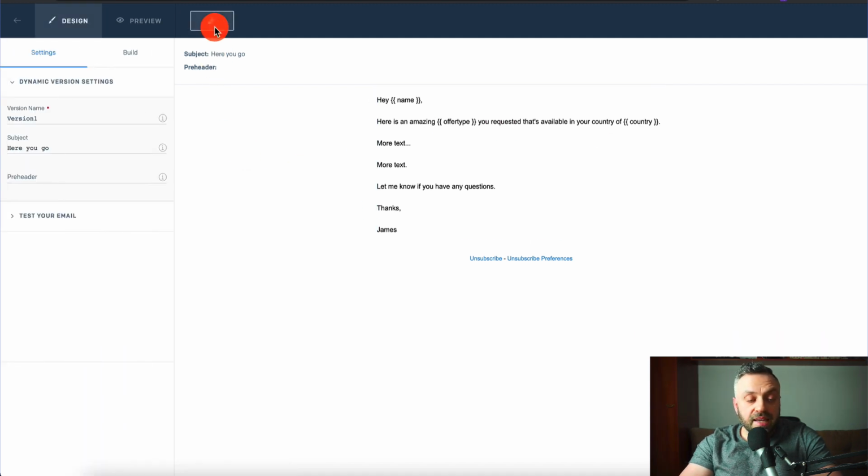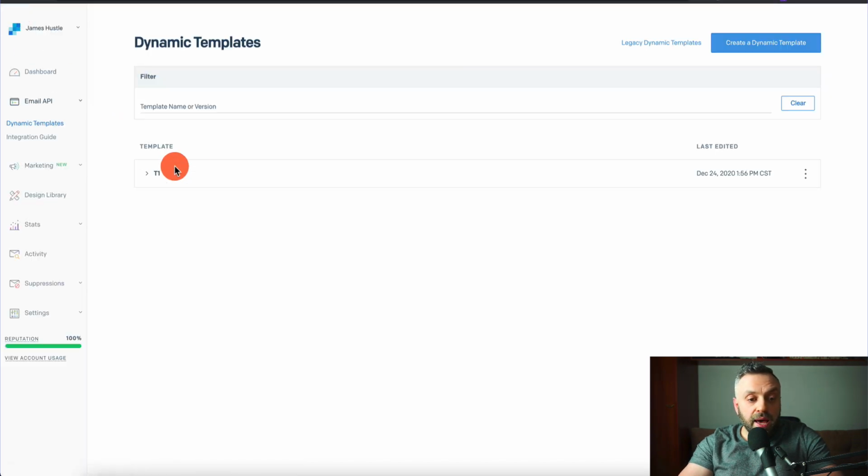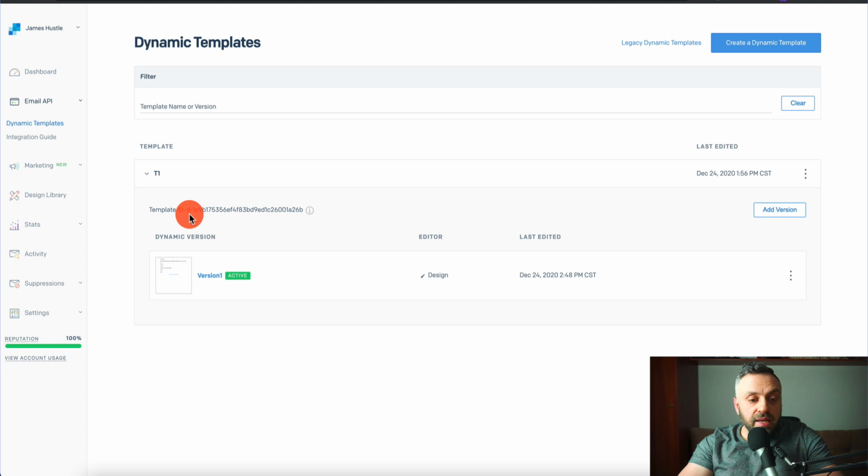We're going to click on save. Now we have a template that's ready to go. And you can create multiple templates. You can modify it. You can put something like, hey, name. Here you go. This is the name of the user. You can click on save. And now we're done. Now you're going to go back. And this template is going to have an ID. We need that ID in order to actually get this tool to send a template.